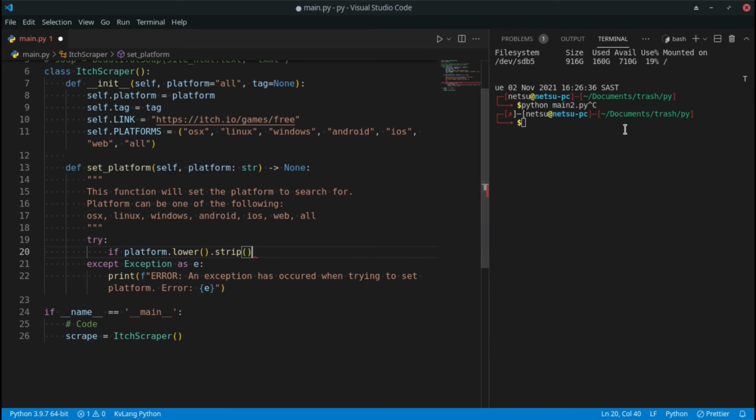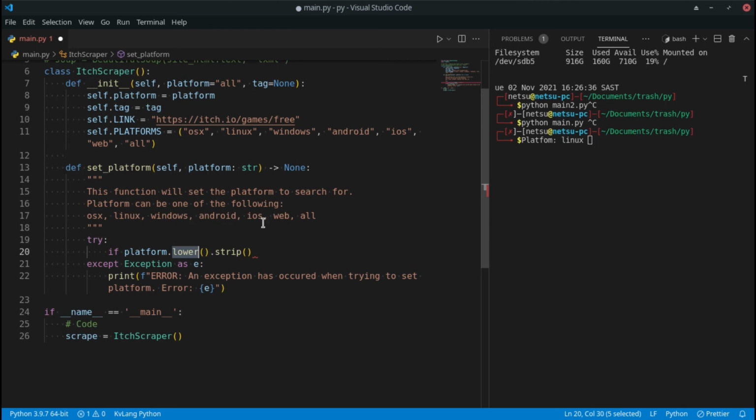You'll notice why I say that, because when we say python main.py and it asks us for our platform, then we have this part here. Now I can say Linux and then a space. Linux with a space is not the same as Linux without a space. Just take that as note. That's why we say strip, because that will make sure Linux does not have any spaces before or after it. It will remove those spaces, because you can see here, this does not have any spaces. So we're stripping the spaces away.